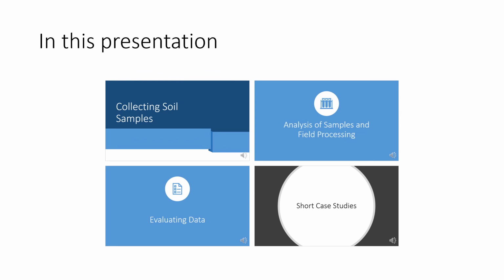I'm going to be talking about how we collect those soil samples in the field, the analysis of samples, and, as importantly, the field processing that may need to be done to make sure that you get quality results. Talk a little bit about how we evaluate the data to make sure that it meets our data quality objectives, and I'll end with a few short case studies illustrating some of those points.